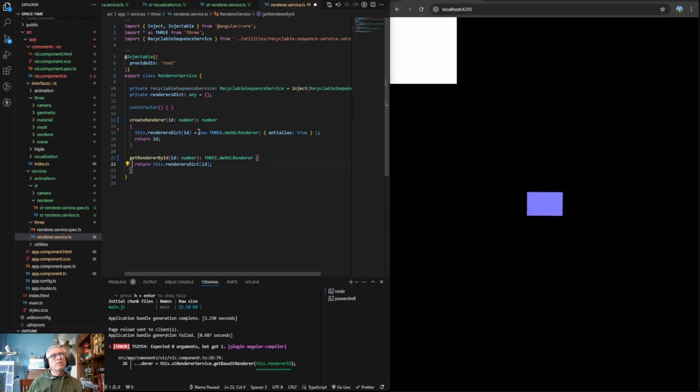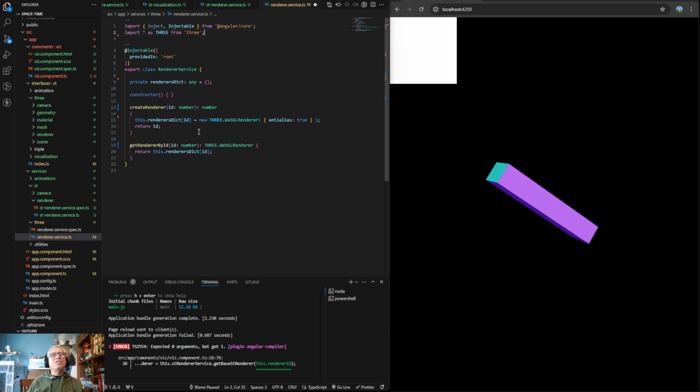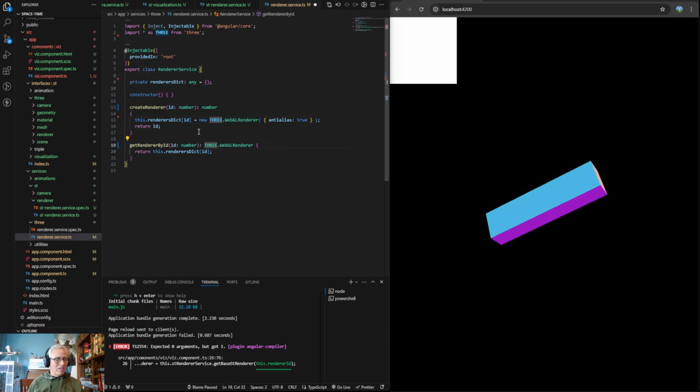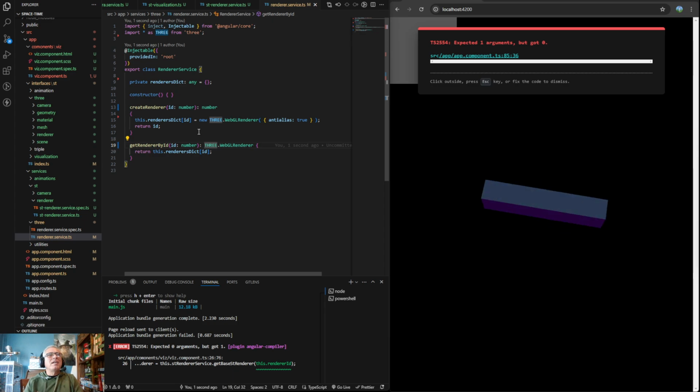And we're going to do the get renderer by ID. And we no longer need this sequence service in here, so we can get rid of the references to it. And we really do not want those coming over here. And I don't know, there's probably some way that you could enforce that. I don't see any reason to do that.